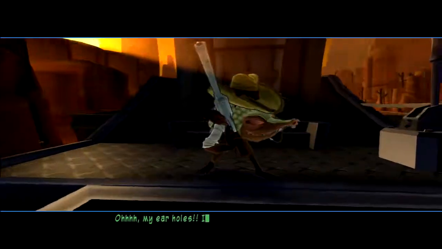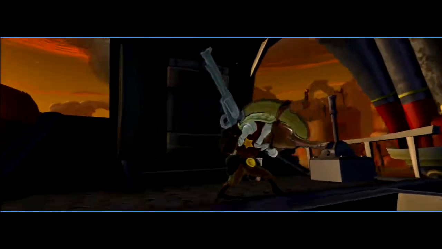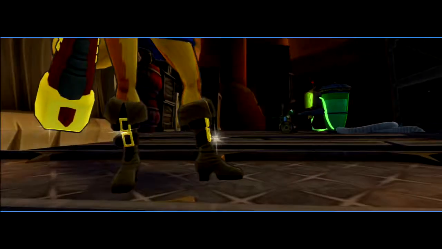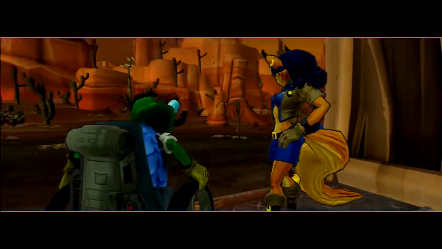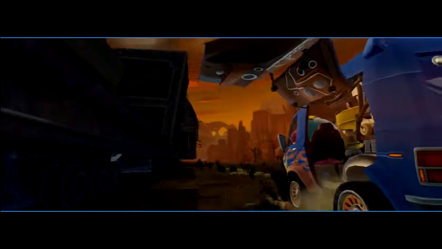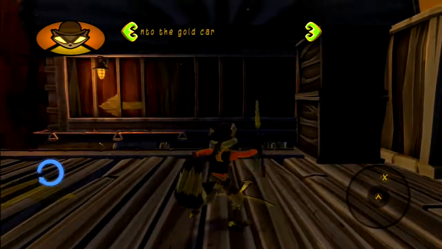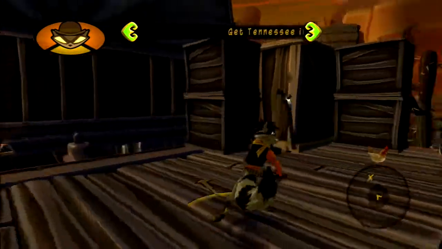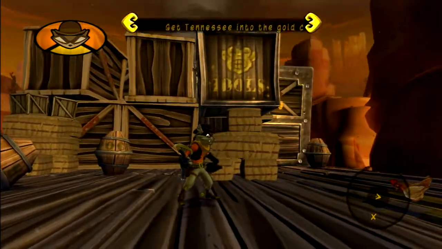Oh, ouch! It's my ear holes! I think I have more to go! He's disoriented! Get him! Yes! Okay, Bentley. Glad I could help out. She does it! Into the van, which is still pacing the train. And yet another system falls before my skills. Go get him, boys! About time! My trigger finger is twitching!